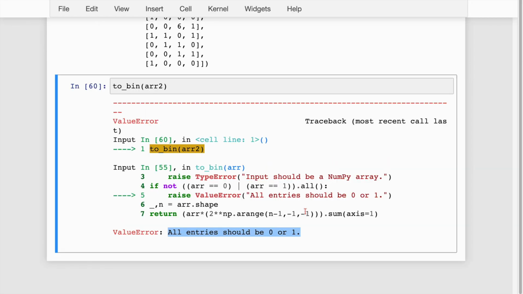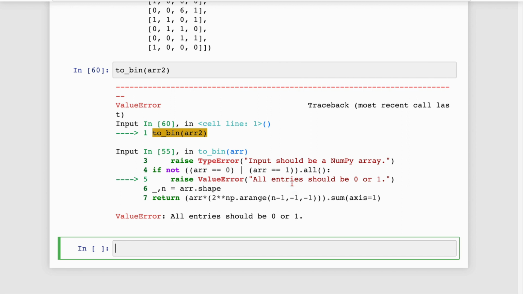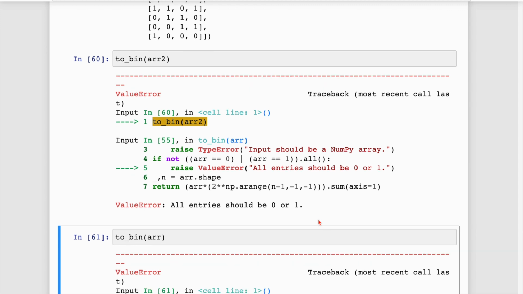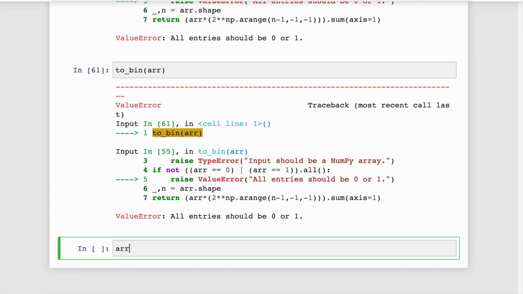That's looking good so far, but I told you there would be something a little bit strange about what I had typed. I'm going to show you something maybe surprising. Remember, ARR was supposed to be our array that was all good, just 0s and 1s. Now I'll say toBin ARR. We also get a value error here. What's going on? Let's take a look at ARR.